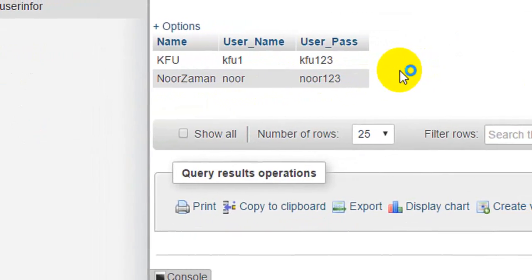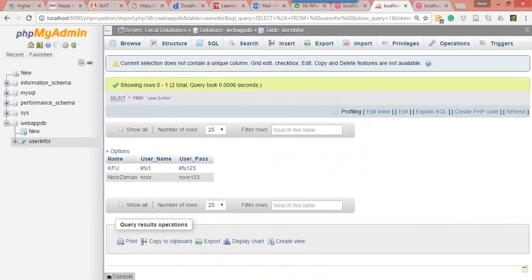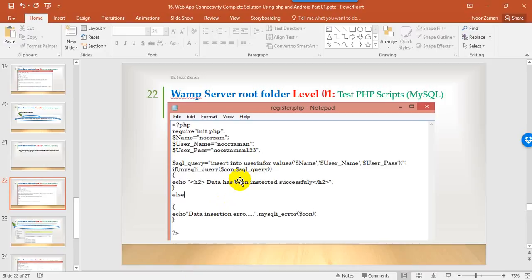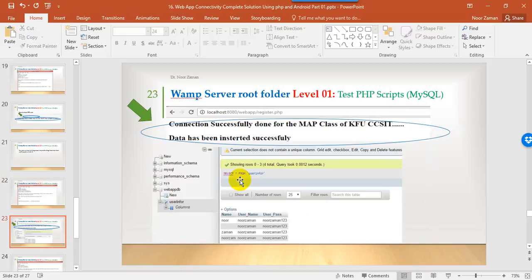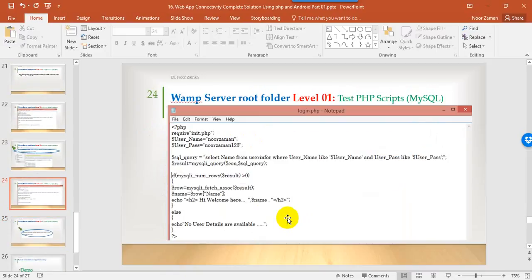So Alhamdulillah, this second task is also done. Now we're going back to our third script. Here, with the presentation, he is also showing us that once your data is successfully entered, you can see in the database, in MySQL, whether your data is inserted or not. So we are moving to the third script.